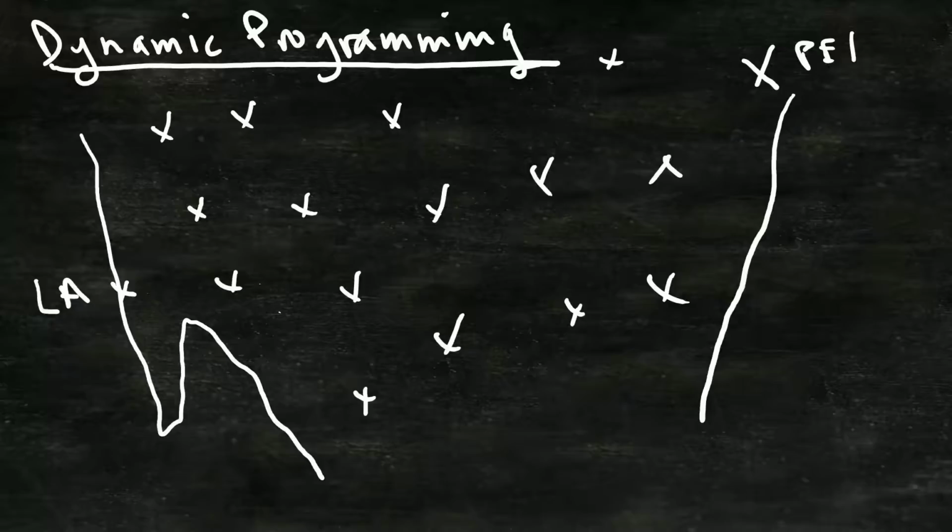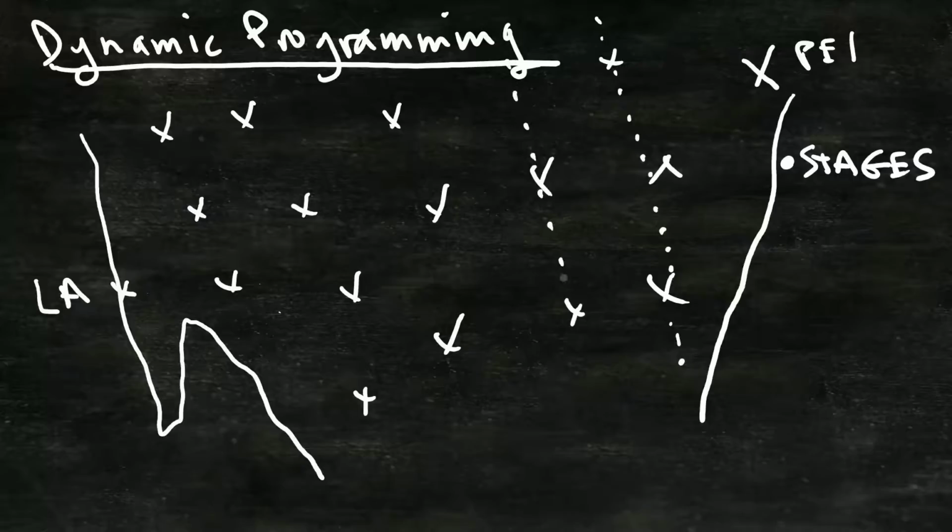But let's deal with this particular person. He starts in PEI and he ends up in LA, and you require stages. One of the key elements of every DP is stages. Without stages, you don't have a dynamic program model. So you need to be able to define what the stages are. What we will do is define the stages as sort of lines like this.